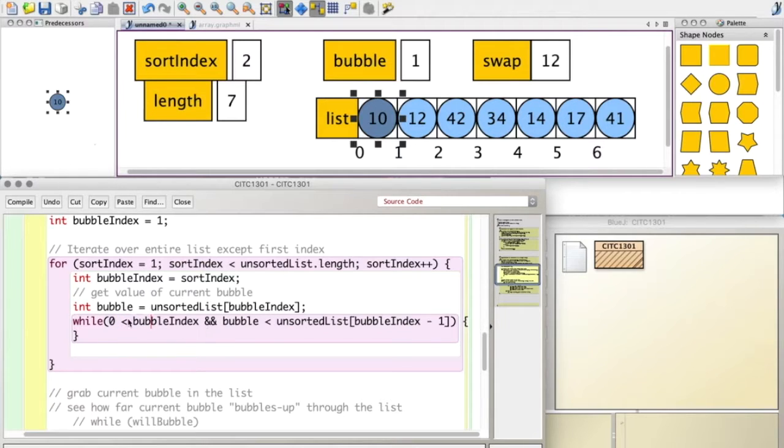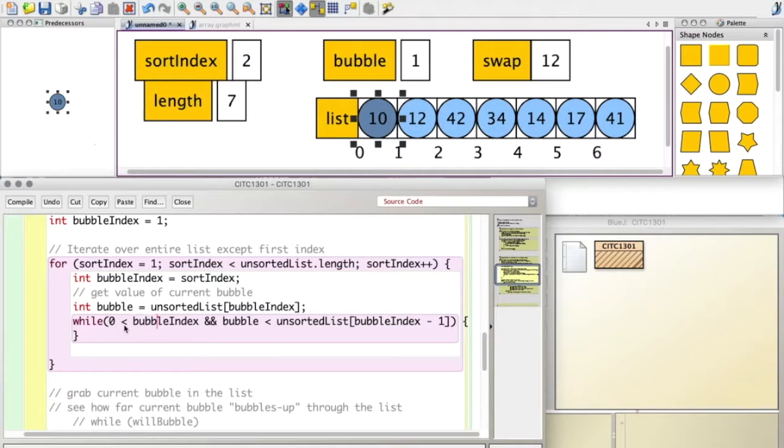So it looks a little weird, but it's a great habit when you're comparing a variable to a literal value, to put the literal value first, so that way you can't accidentally assign to it if you were looking for comparison.